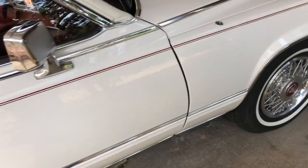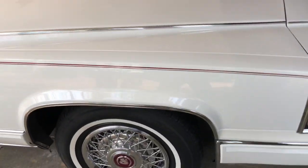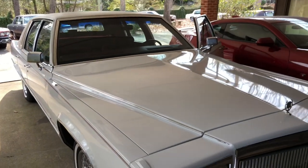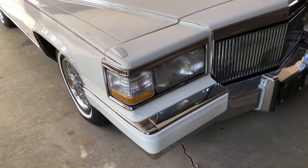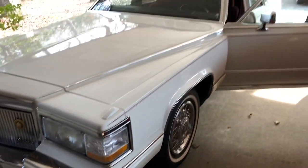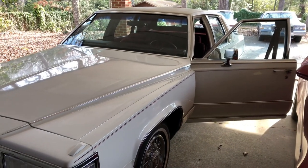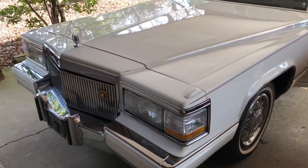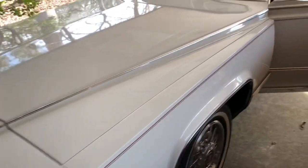So we are offering it up, and hopefully it will find its way to a new loving home somewhere it'll be enjoyed. Just give me a call if you want to talk about it. And what we're going to ask is $14,500. The cosmetic condition of this... Now let me get the hood and the trunk. I almost forgot. The cosmetic of this one is a step above.